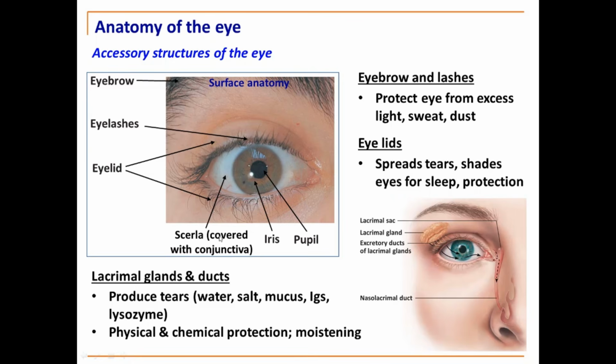Now, we talked about the conjunctiva there as well, and the conjunctiva is just a transparent mucous membrane. It only covers the white of the eye, not the cornea, and that's the clear window over the iris and the pupil. And it helps to produce that lubricating mucus to help to prevent the eyes from drying out.